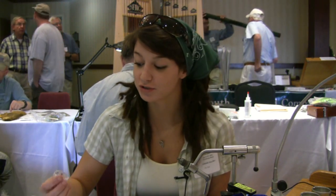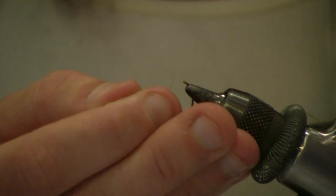Hi, my name is Cassie Sulzby, and I'm going to tie a Rainey's Bead-Back Scud, size 14 on curved strip hooks. Start off with 5 gold beads, midge size.